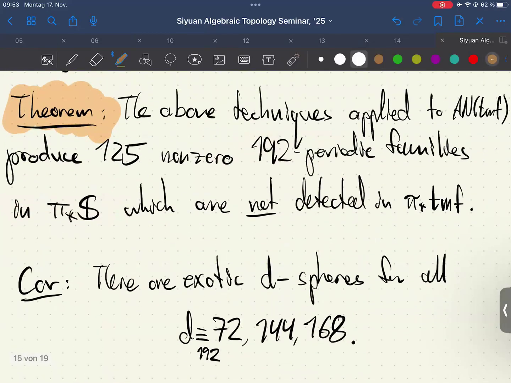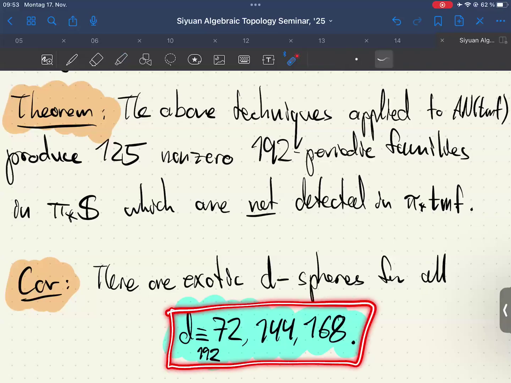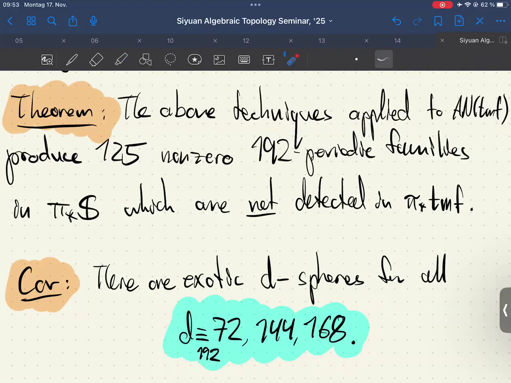So for example, you can use Kervaire-Milnor's paper on the groups of stable homotopy spheres to show that there are exotic spheres of dimension D for all dimensions D congruent to these three numbers. So we know that there are many more even numbers where there are exotic spheres in all dimensions congruent to that mod 192. And we just added a few more using these new families.